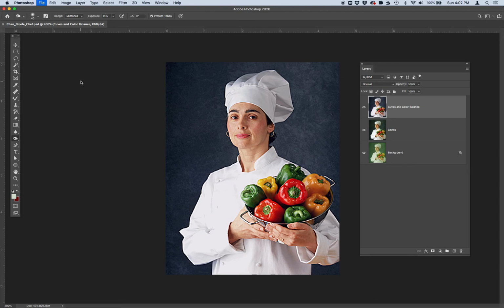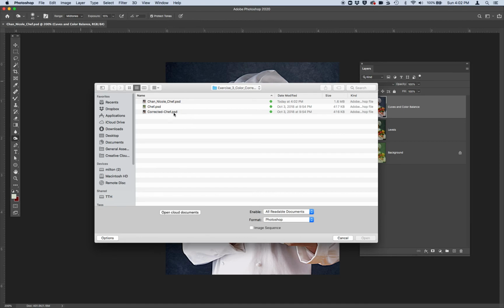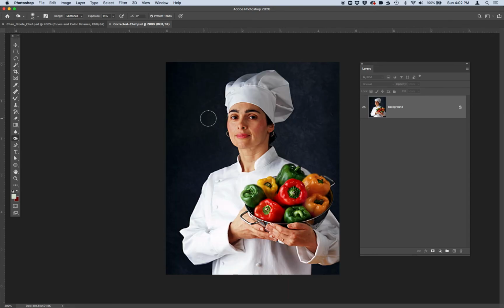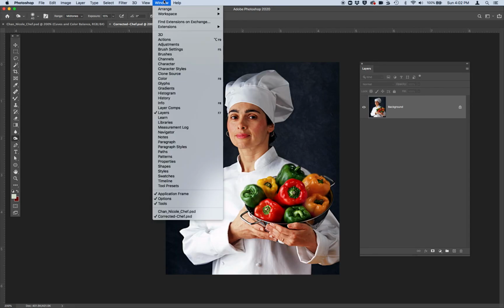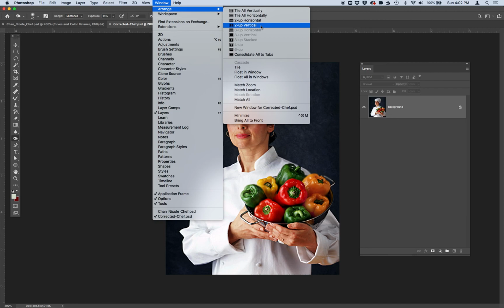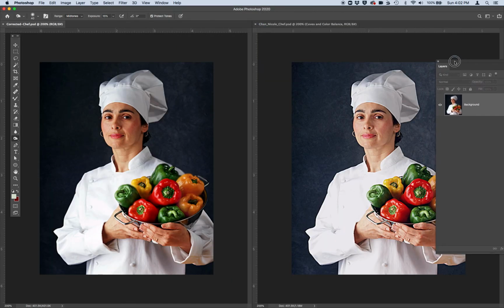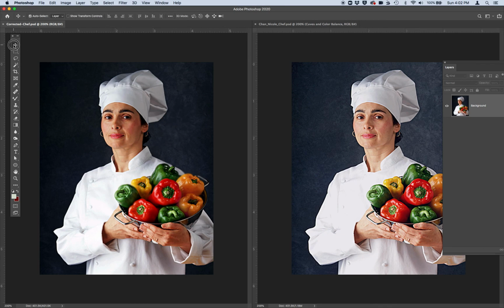One last step that you can do if you want to really go back and refine a bit more is you can open up the file that I gave you called Corrected Chef. You can zoom in a little bit, and we can go Window, Arrange, 2 up, Vertical, and go ahead and compare the version that you did to the corrected version that I shared, the final corrected version. Is there anything you want to adjust in your version to make it a little bit warmer or darker like the original? Go ahead and make any of those final refinements and upload your final exercise in Canvas.